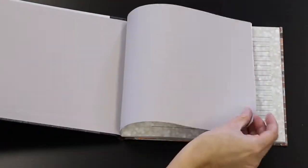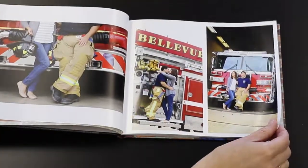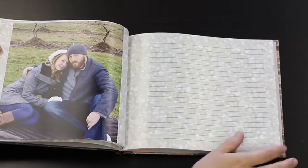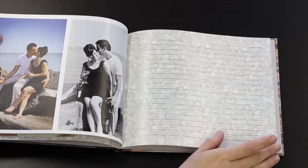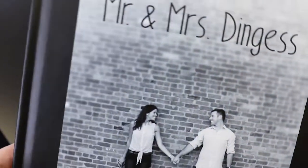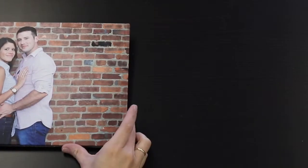One of the albums we offer is our guest signature album, which is a really nice way for couples to highlight their engagement photos from their engagement session. It's a 30-page album with room for up to 200 signatures. We can always adjust that up for a really large wedding or condense it down for a smaller wedding and include more photos. Your guests get to flip through it as they sign your guest book and write a sweet note, and it's something you can keep and look through in the future — as opposed to books that are just a bunch of names signed in there.